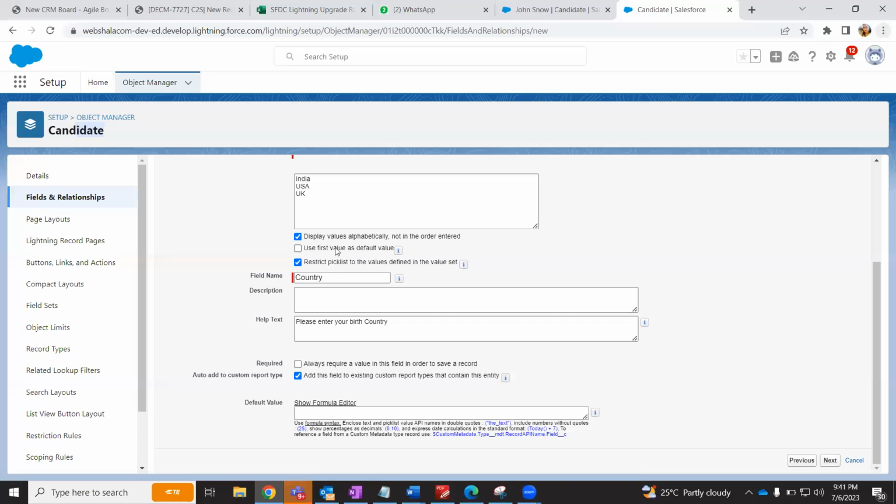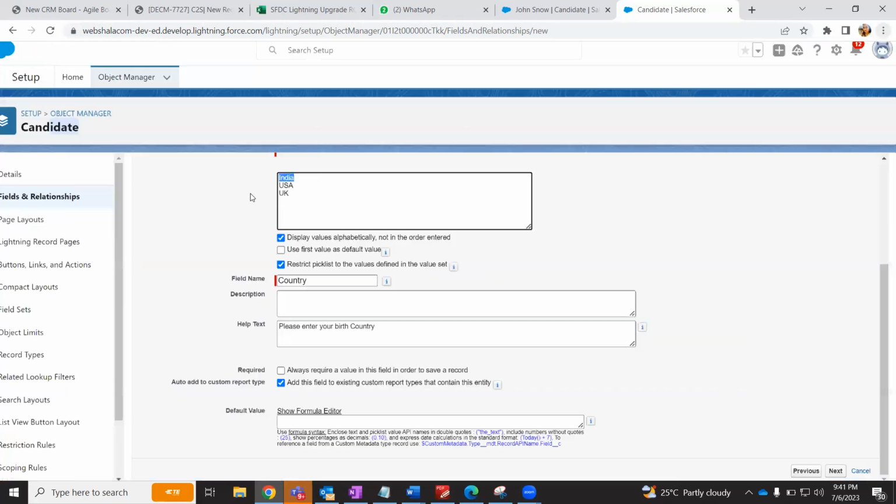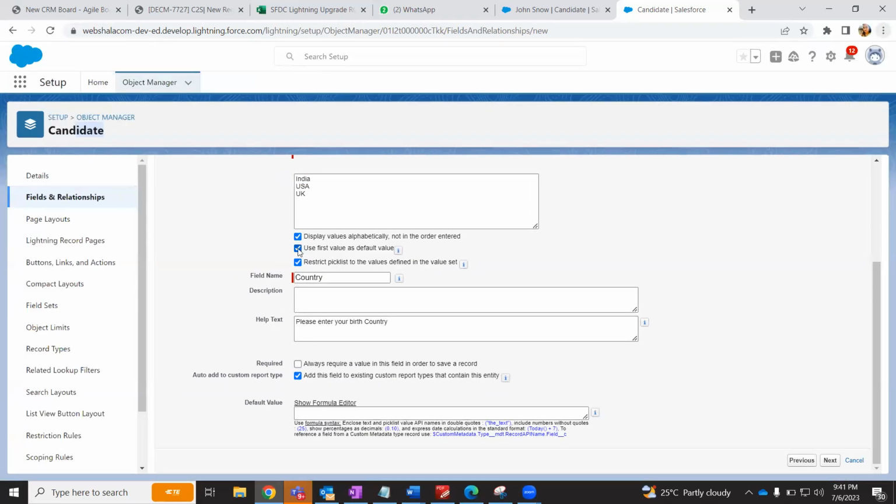Okay. First value in the pick list. What is the first value here? India. So if I want to keep India as the default, then I can keep India. But I don't want to select it so that you guys can see what the default value was when we create this. If I want, I can make this field required, but I will not make this field required. That means mandatory, right? I cannot save the record without entering this value. That is what required is.